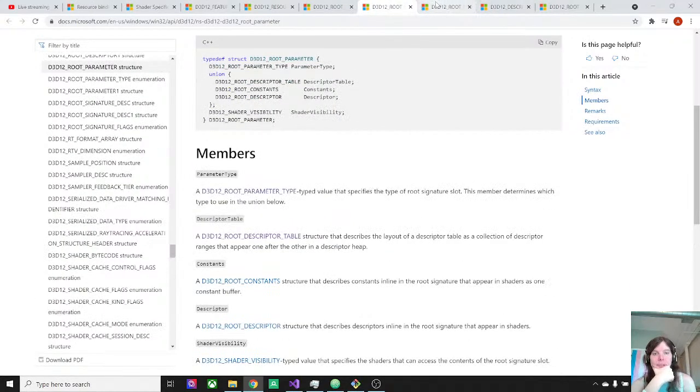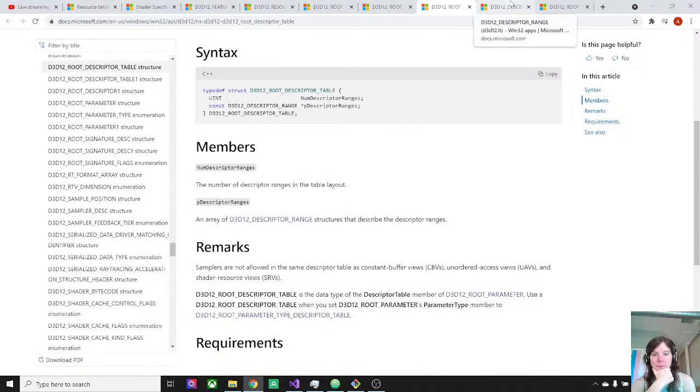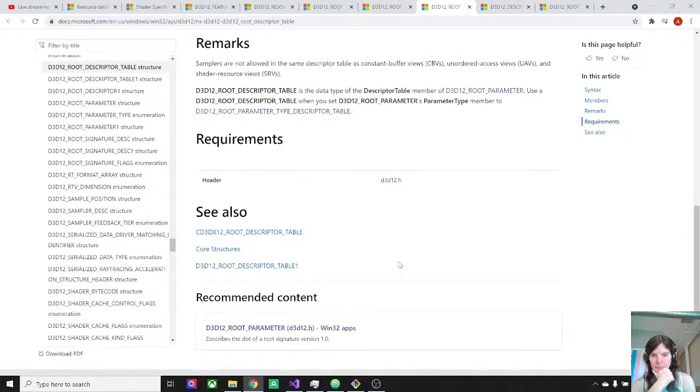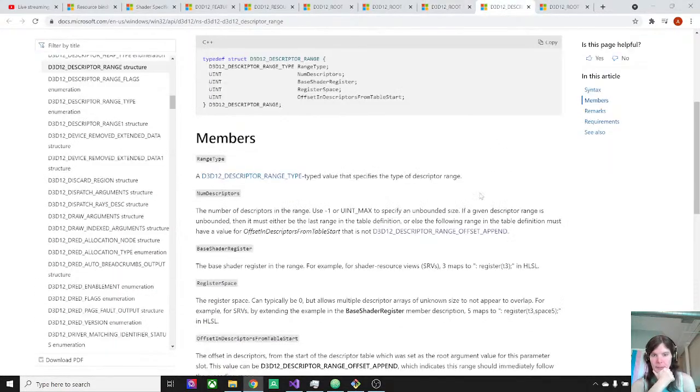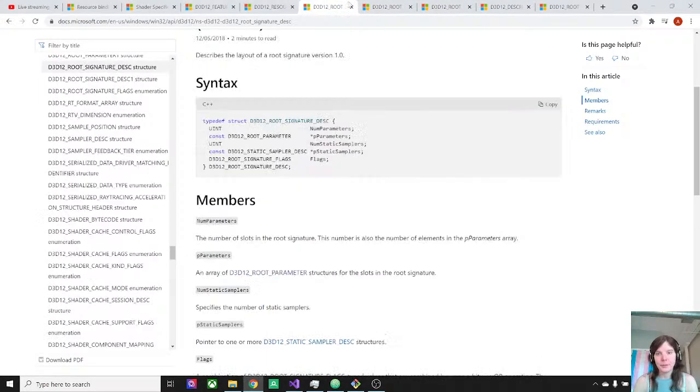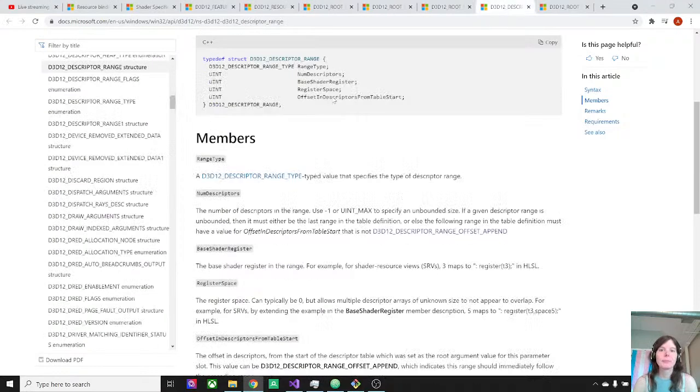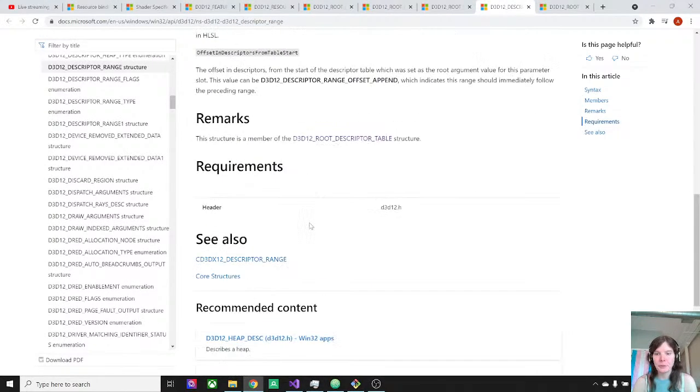Okay. So I think these are things we need to build. So we will start by building descriptor ranges.